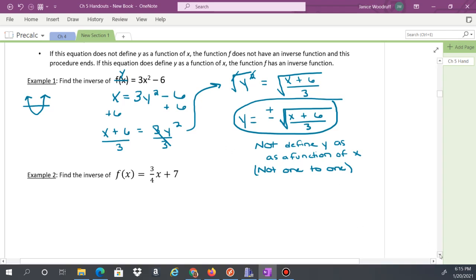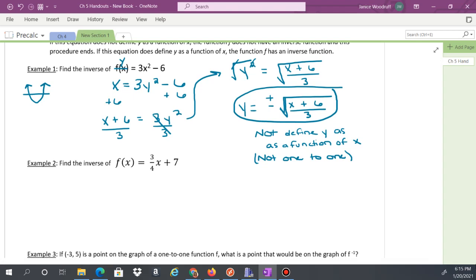So let's take a look at example 2. So when I look at this, what kind of graph is that? If I just think about the equation here. Yeah, it's just y equals mx plus b, right? So it's just a line. So if I draw a horizontal line, that's good. So this is a 1-to-1 function. So think about that when you see these equations first, what kind of line is it? And then that will tell you, okay, this is 1-to-1, because on some of the homework you'll have that question, like it'll say inverse first, and then at the bottom it'll say like the multiple choice 1-to-1 or not.